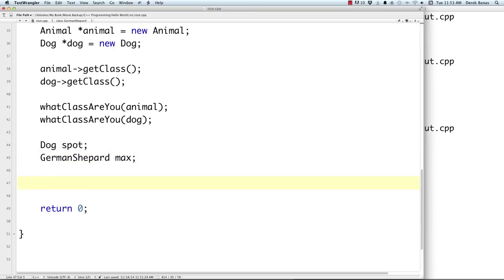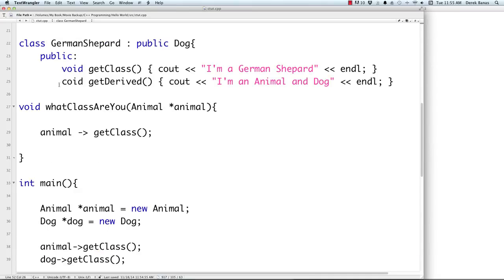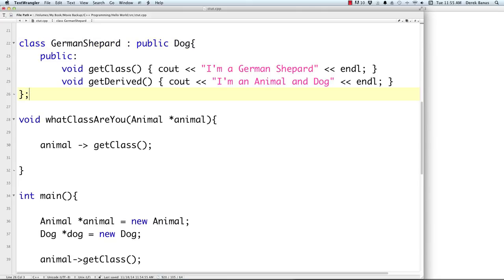The base class can also call derived class methods as long as they exist in the base class. So we're going to come up here, create an animal, it's a pointer to the dog, and to get a reference to Spot, we just put that little ampersand in there, create another one, and then point this to the German Shepherd. Get a reference to that with Max. We can now call the method that was not overwritten by any of the other classes, GetFamily, that's the same in animal. We could also call getClass, which was overwritten, and then come in here, change this to void, sorry about that. And then of course also close off our class with the curly bracket and execute it.